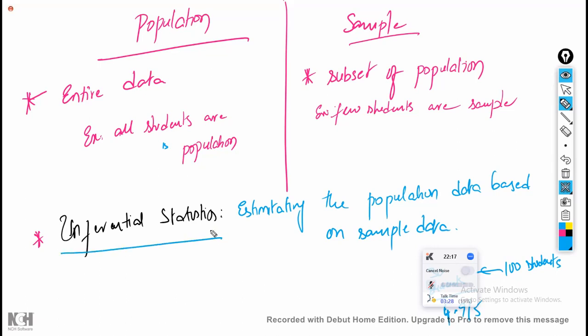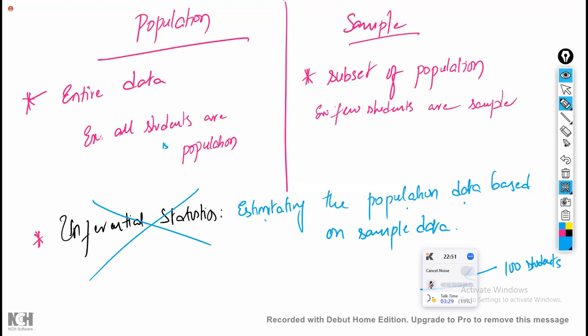Is the point clear now? Estimating the population parameter, whatever the parameter, whether it is the mean, minimum value, whatever it is, based on the sample data, is called inferential statistics. Now, out of 100 students, if all 100 students have given the rating, and you have calculated the average of all the 100 students, then it is called the population. Then there is no need to do inferential statistics separately. Directly, we can conclude everything.